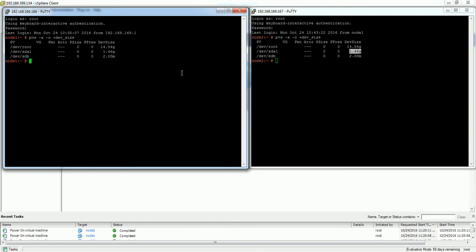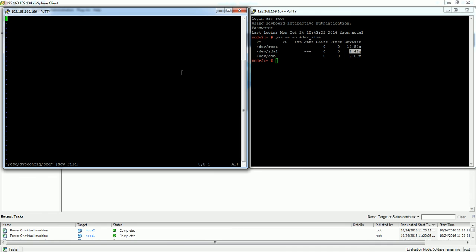Great. So the next part is I have to create a file /etc/sysconfig/sbd. Inside this location I have to specify SBD_DEVICE equal to the disk name.